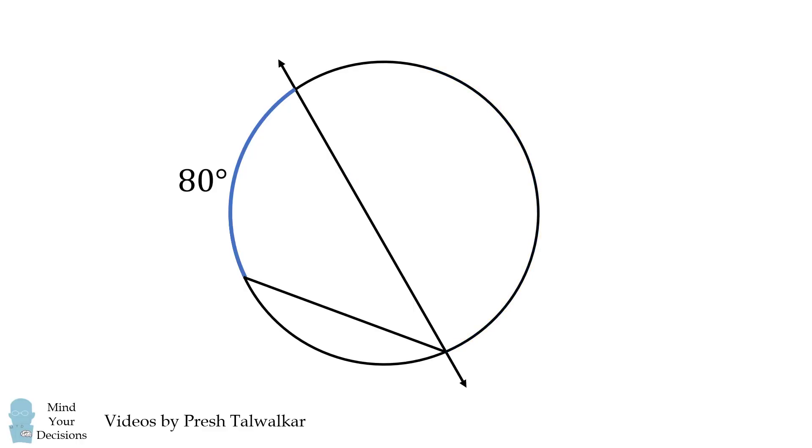Consider this 80-degree arc. Notice between this chord and a line, we've constructed an inscribed angle of the circle. Therefore, the measure of this inscribed angle will be one-half of 80 degrees, which is equal to 40 degrees.